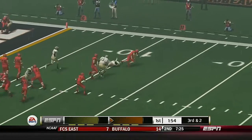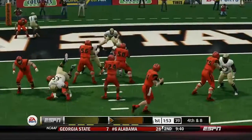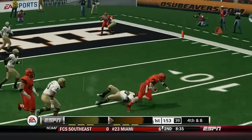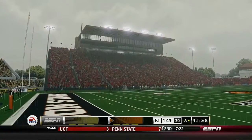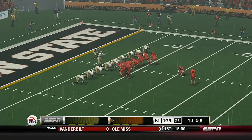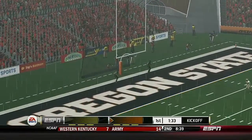He's under pressure, and they bring him down for a sack on the play. A great defensive end in college football just pins his ears back and has, again, that extra instinct to know when to jump the snap count, when to take a chance on third down. It seems like they almost save their extra pass rush and extra incentive as far as their energy for when it really matters on a third down, when they feel like they can beat that offensive tackle and get off the line of scrimmage a little bit quicker. And that's something that I think we've seen him do throughout this game.